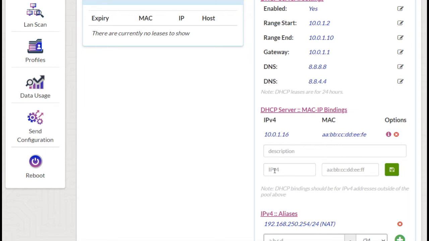This isn't for where you want to set a static IP. You can set a static IP anyway, as you normally would, outside the DHCP pool range. This is where you have a device that's on DHCP and you want to make it like a static, so it always has the same address.